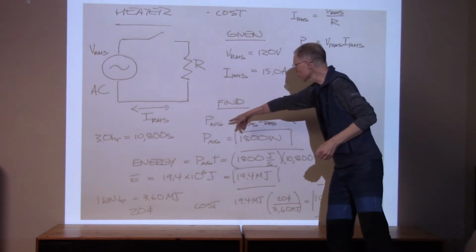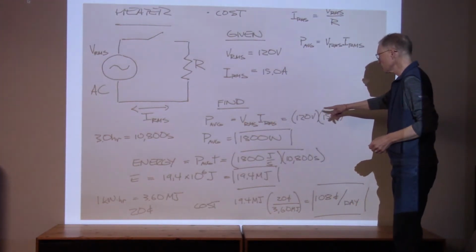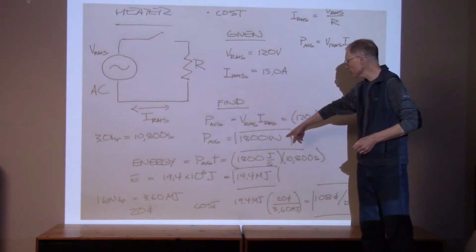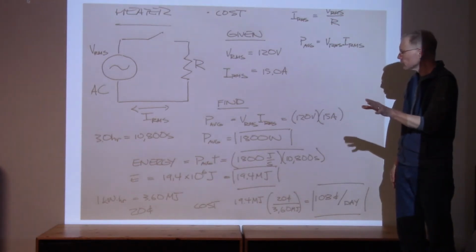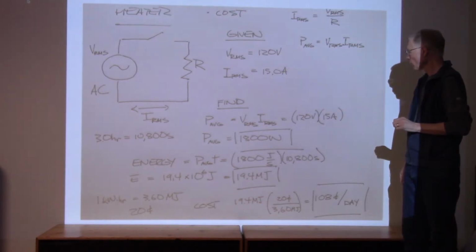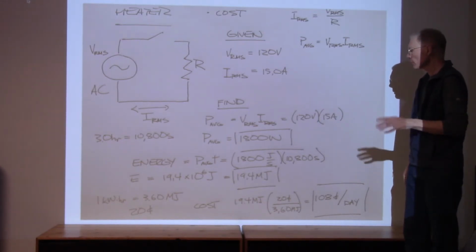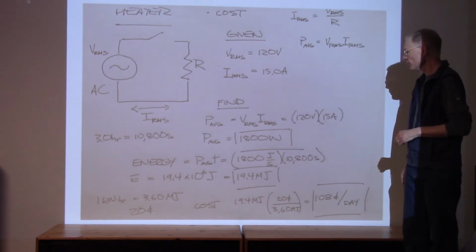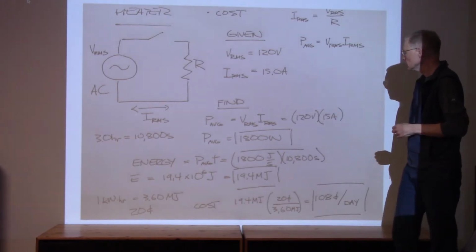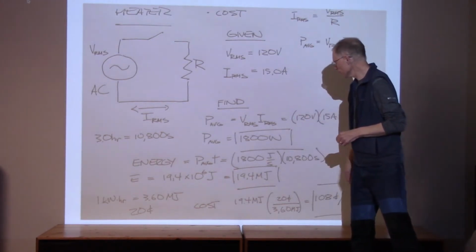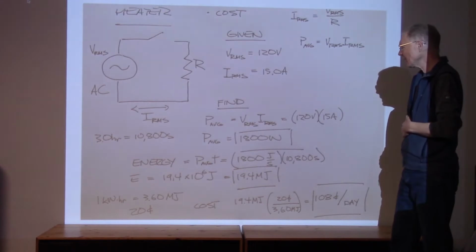So putting the numbers in, it says the average power here is 1800 watts. So again, this is getting close to maxing out one of these electrical circuits. So we don't want to plug too many other devices into this same plug, maybe none at all, at 1800 watts. Now, we needed to calculate the energy.